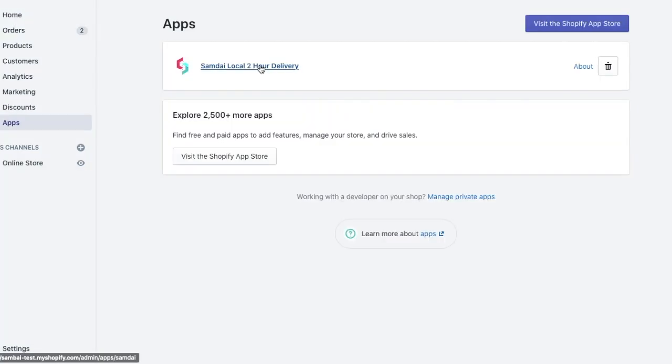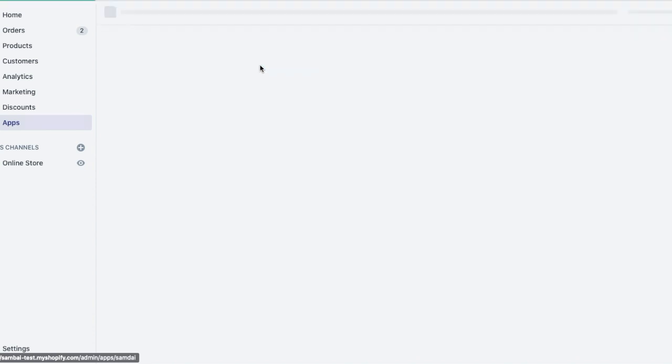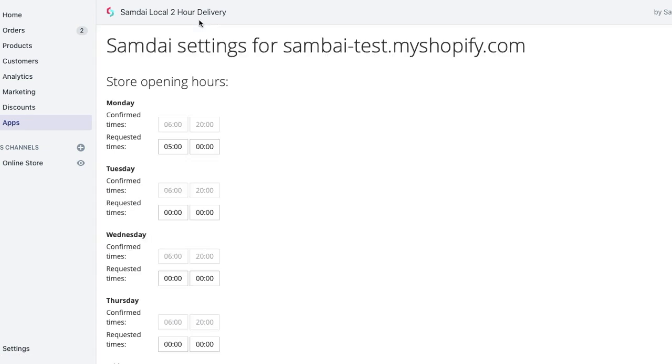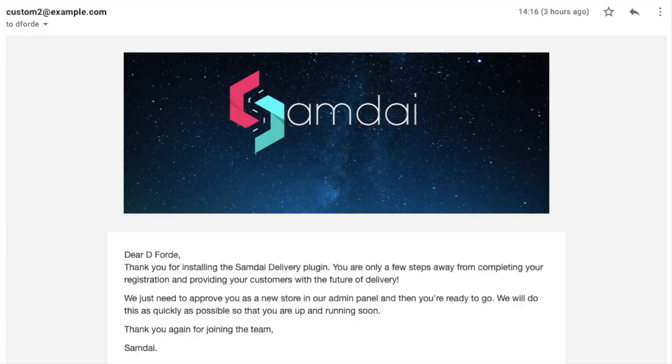Upon installing the app, you will receive a notification via email informing you that your request for app approval has been sent to one of our admin team for processing. The current approval time being 48 hours. This not only allows us to make sure we can provide everyone with the best quality service, but also ensures that each store fits our install criteria.